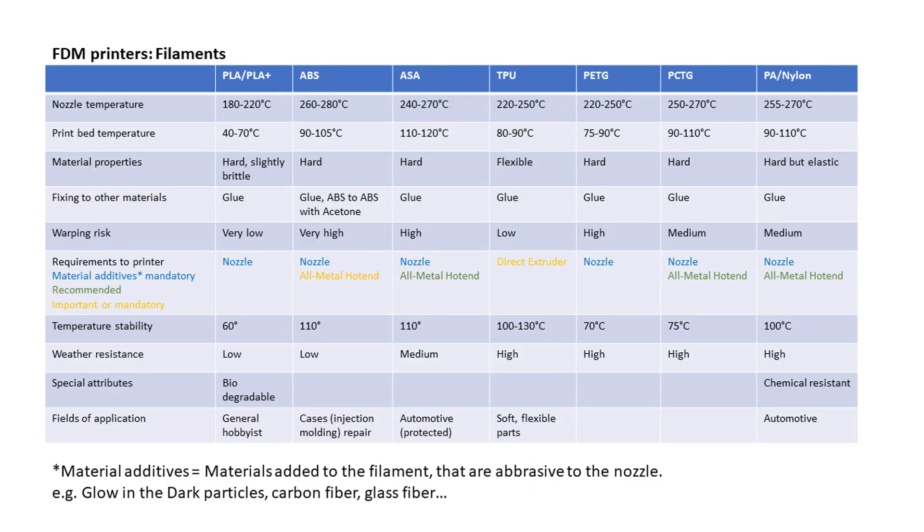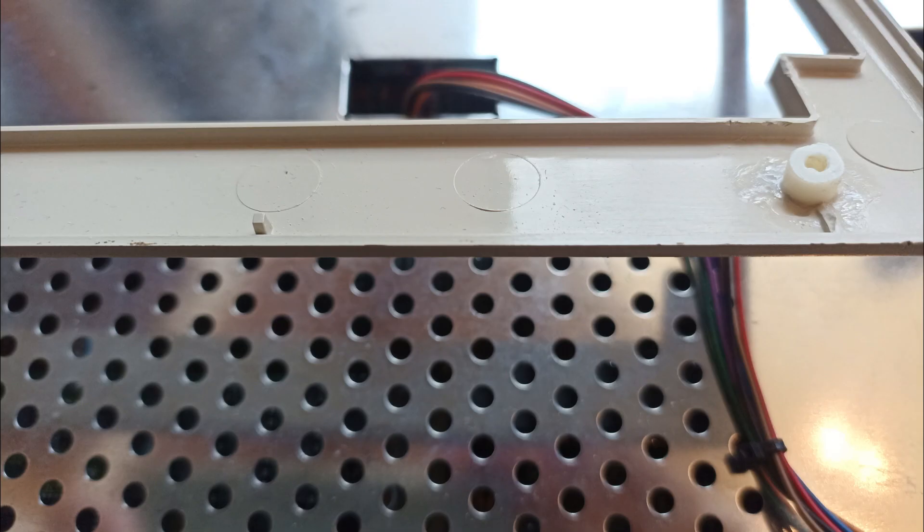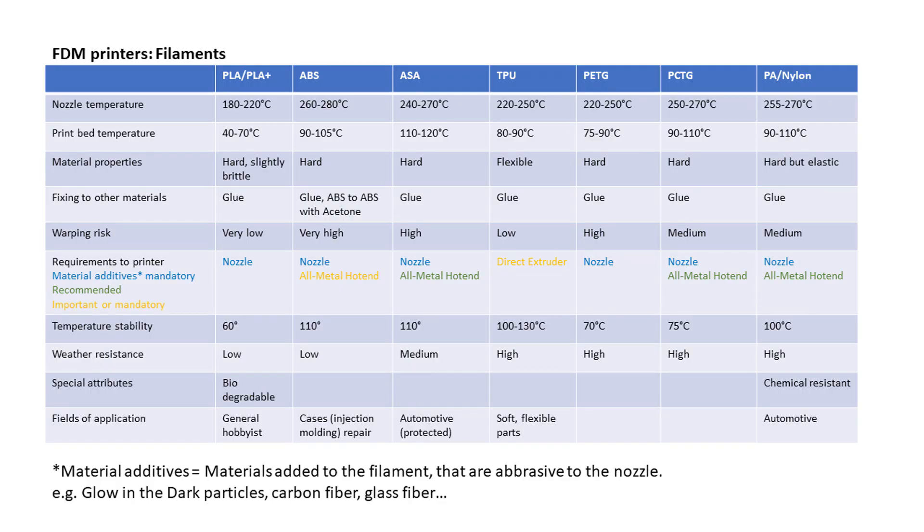Looking at the materials, PLA is definitely the easy way to go. Except from abrasive additives like glow-in-the-dark particles, carbon or glass fiber, where a hardened wear-resistant nozzle is highly recommended, there is nothing special that you need to keep in mind. ABS is extremely difficult to print, as it tends to warp. Also, an all-metal hotend is highly recommended. The high printing temperatures required for ABS can disintegrate the PTFE of a Bowden tube, which can cause poisonous fumes. However, ABS is also the material our old computer cases are made of. And as ABS parts can be cold welded by using acetone, any ABS cold weld connection is much more stable than any glue connection you will ever make.